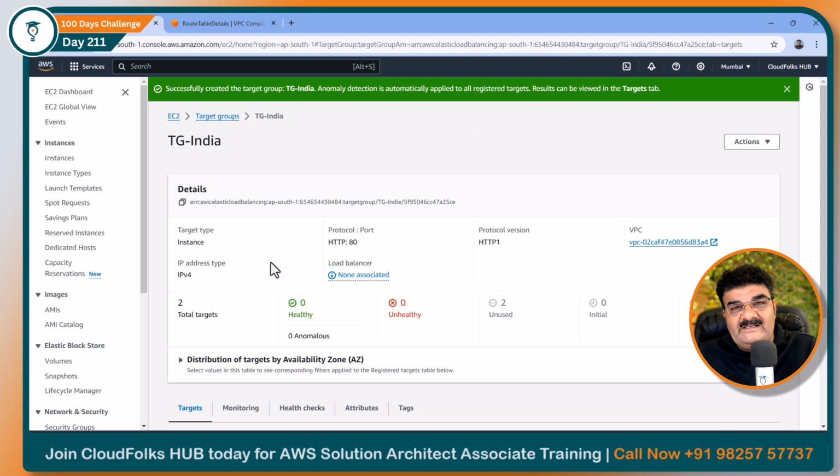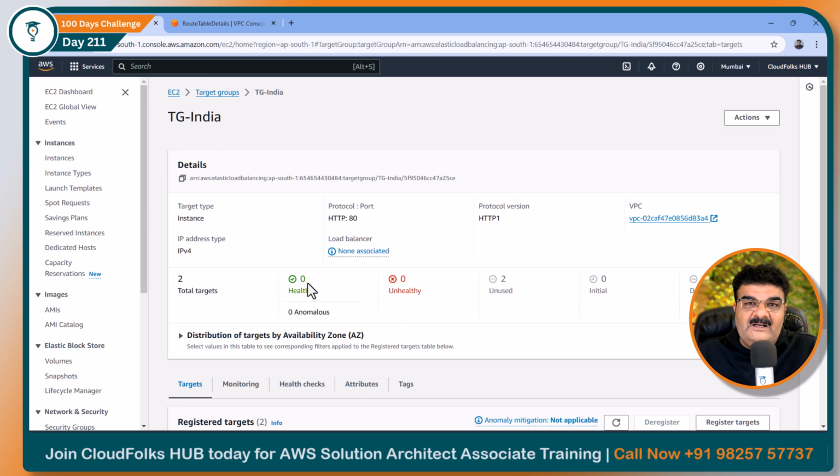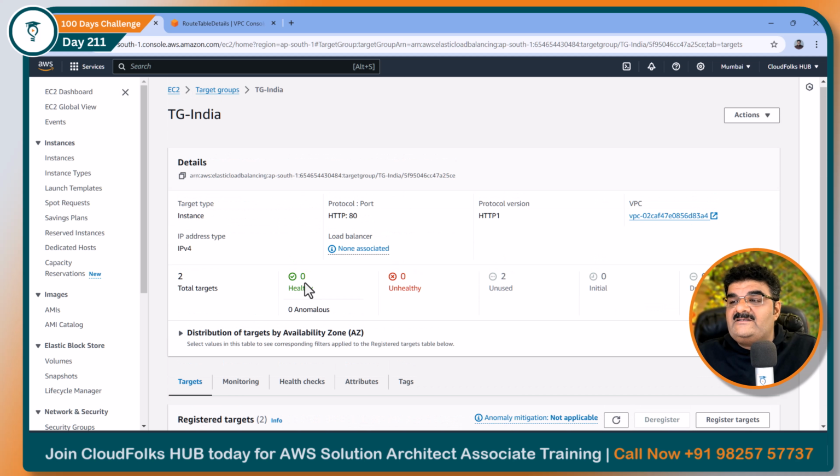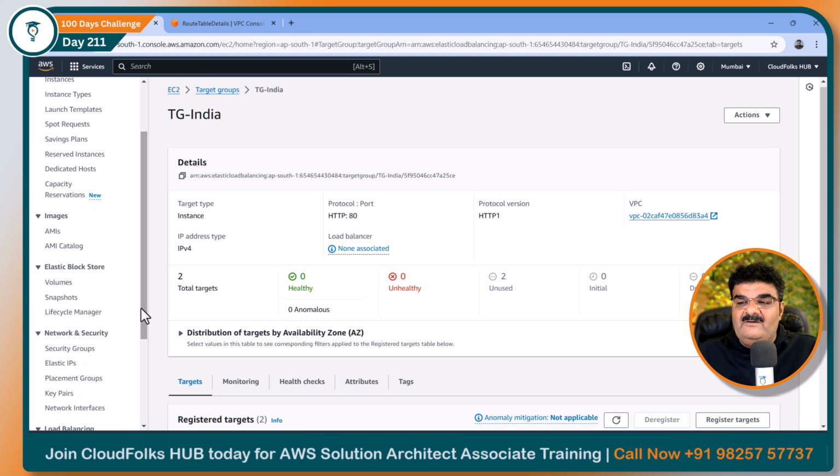So I just created target group. Now we will check out afterwards, but here the status must be healthy. If we are not going to get healthy status, then we have to troubleshoot this. But right now it will take some time to provide a status detail. Right now we are not getting healthy or unhealthy, so we will wait. Meanwhile, we can set up our load balancer.